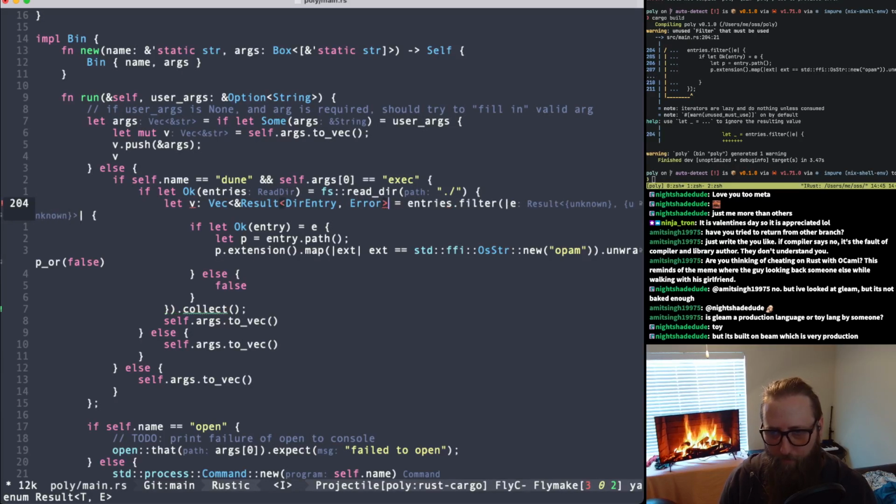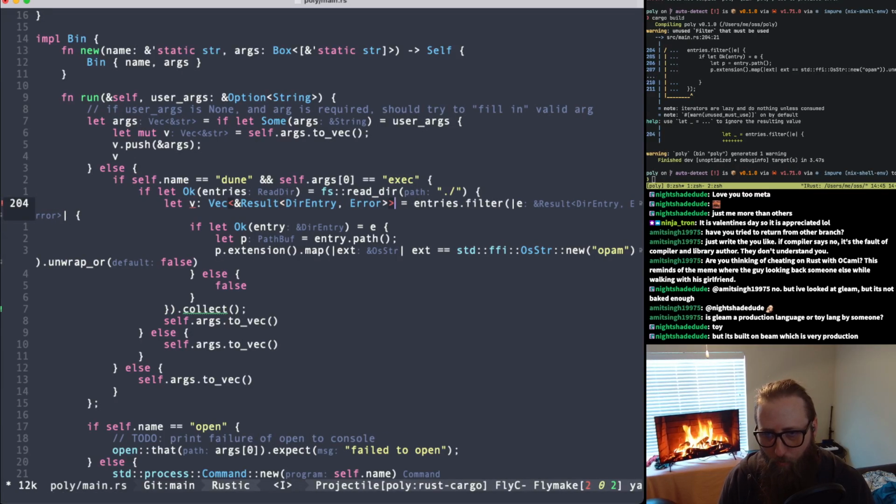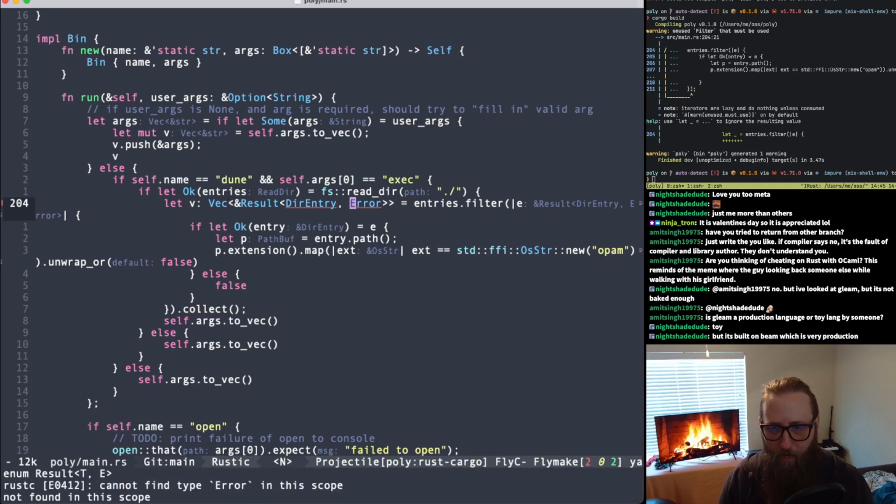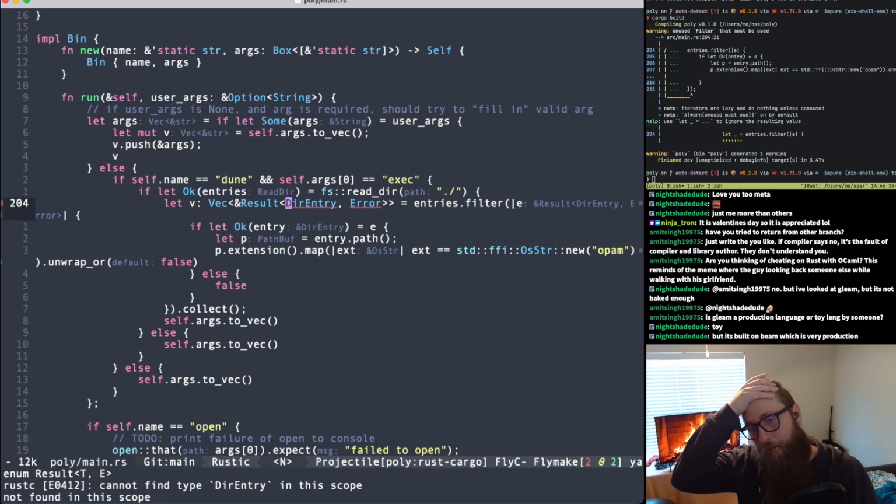As much as I did not want to have this happen, and I would have to bring these into scope, as much as I didn't want to have to clean up this code first, I think I'm going to have to, because this is just so bad. There's no way I'm going to work with a vec of Result of DirEntry, Error. And this goes back to the initial design of a lot of this, which is that if I was just using question mark operators all of the time, this would be a lot nicer.